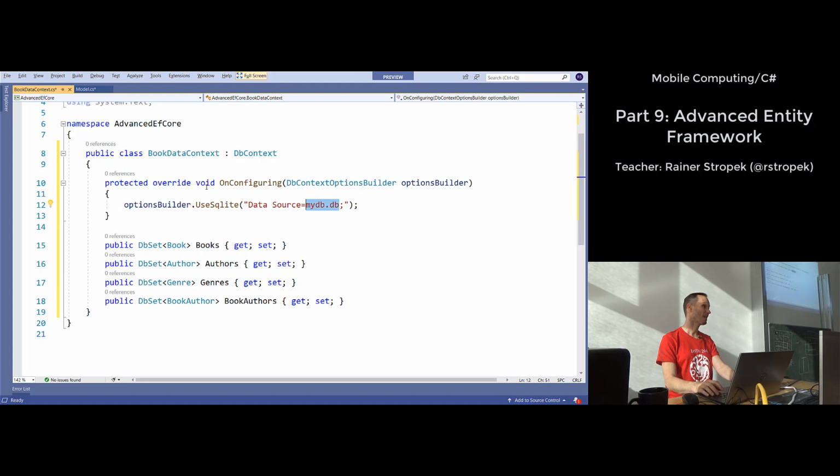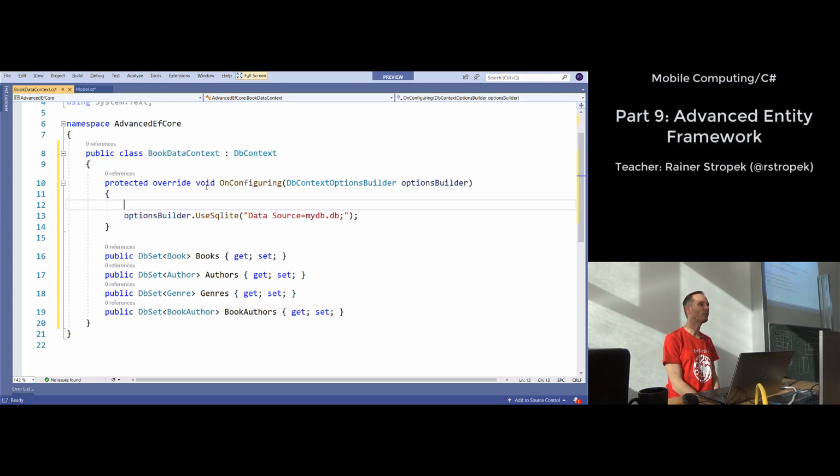However, if we just specify the file, it is a big mess. Why? Because it always will be a local file. So we need to somehow specify the folder in which the file should be. If you want to make it very, very simple, you can just specify the folder here, something like this. But I would like to do it a little bit more professionally. I would like to find out the folder in which my application is currently running, where it is installed. Get the idea? So I would like to show you that so that you just learn a little bit of new things.